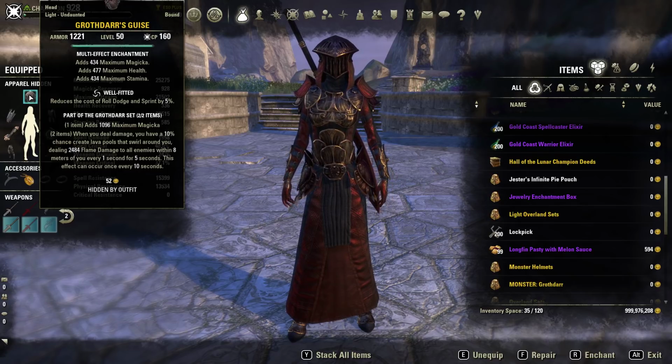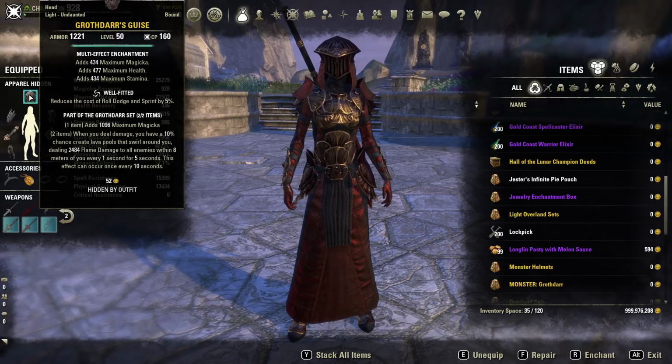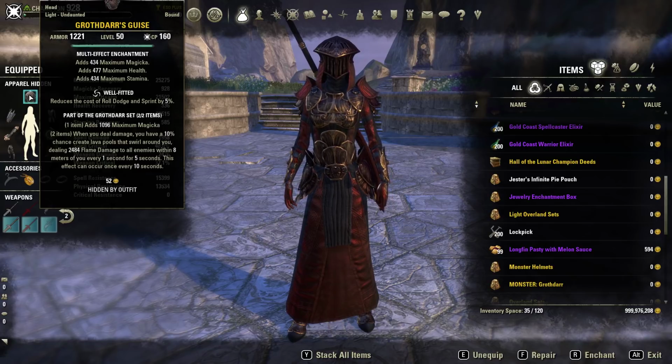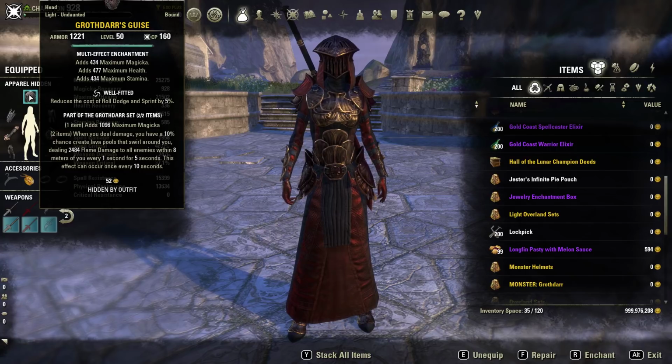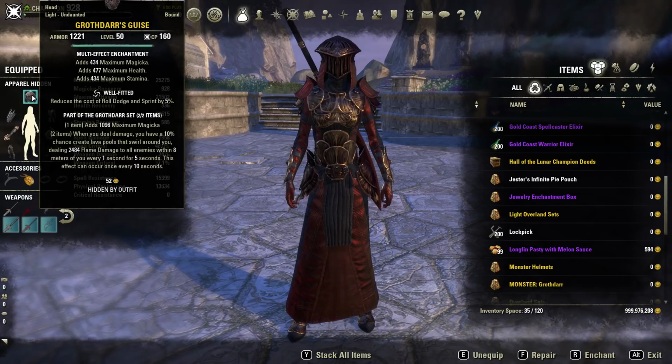Our two piece, when you deal damage, you have a 10% chance to create a lava pool around you that swirls, dealing X amount of flame damage to all enemies within 8 meters of you every second for 5 seconds. This effect can occur once every 10 seconds. It's pretty much going off non-stop. Because you are an up-close mage, you fight up front, you kind of need that capability, so that's where you get that from. Now this is well fitted with a tri-stat enchant.